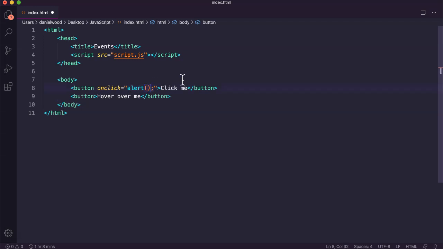And in the brackets, we need to specify a string, so some text that will display in the alert message. And because we've already used double quotation marks to contain all of this code for the on click event, we'll need to use single quotation marks, or we would need to escape the double quotation marks somehow. So we'll just use single quotation marks, and I'm just going to display a little message saying you clicked me.